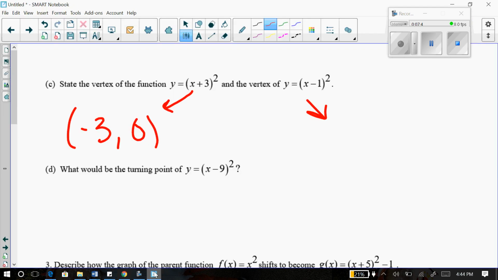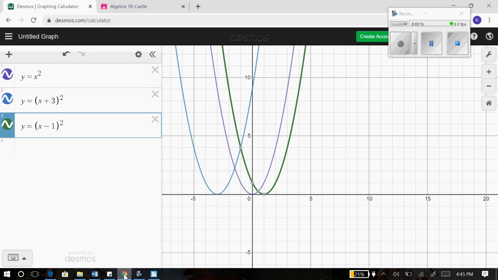1, 0. Remember, if you're using a graphing calculator, how to do that. You put the graphs in, you do max or min. In this case, they are minimums. Remember, you go left of it, you go right of it, and then you find the vertex. I'm only using this one because Desmos, because I think we're a little less familiar with it.